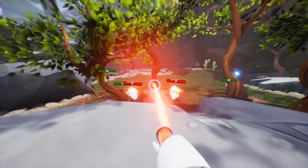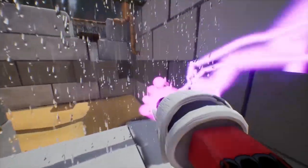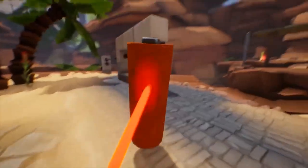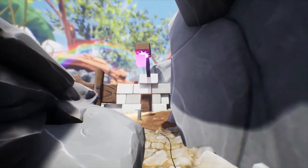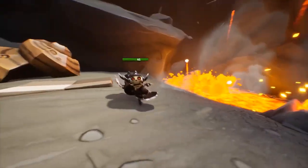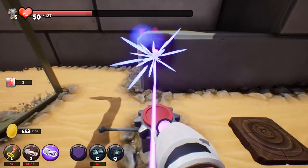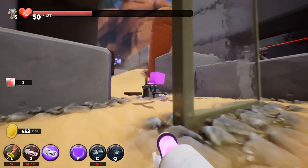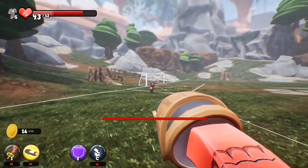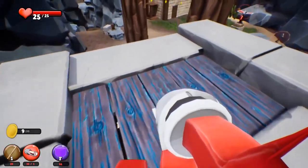Puzzles are everywhere, some obvious and some quite hidden, but they all use your abilities in really interesting ways. The combat is honestly a little lackluster, but it's also not really the focus. Superland has a gorgeous big open world and invites you to go play within it. The sound effects are satisfying and the graphics are charming. If you like creative puzzles, good physics and exploration on your own terms, Superland is for you. A lot of the content is optional, but the game is around 15 to 20 hours long.